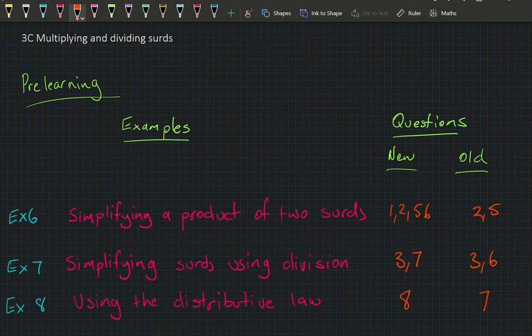And just like the last class, this will be very straightforward for some people, particularly those who have sat in a pre-methods class prior to this. So by all means, skip to the end, check the learning intentions, do the pre-learning, I'm happy with that. But for those of you who hang around, you're going to see in this lesson that surds have something in common with fractions. And that is that unlike whole numbers, they're easier to multiply and divide than they are to add and subtract. Alright, let's get on with the introduction.